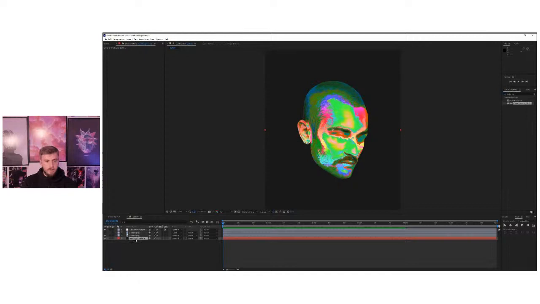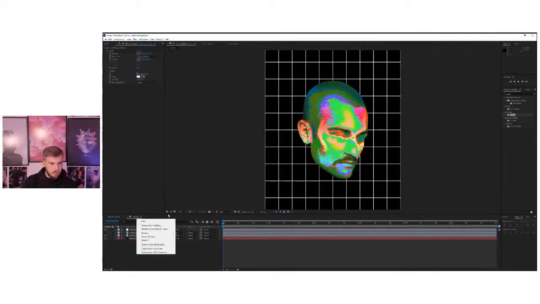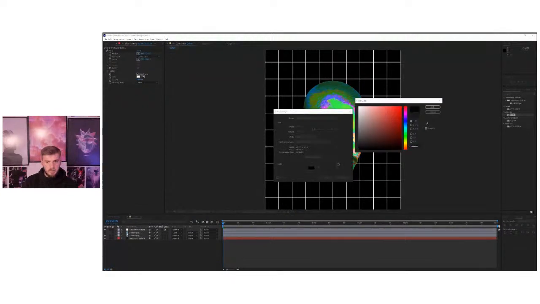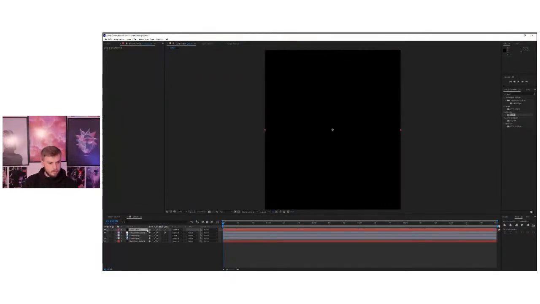So I've tried to use grids, and I'm going to do the same thing here. I'm going to duplicate this layer by clicking Control D. And I'll go to the effects and presets and just search for grid. Okay, and actually I'm going to delete the background because I want it to be black, not dark gray. So I'll just switch it to black and click OK.